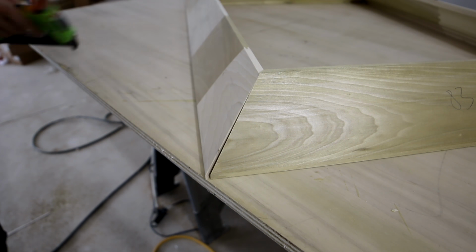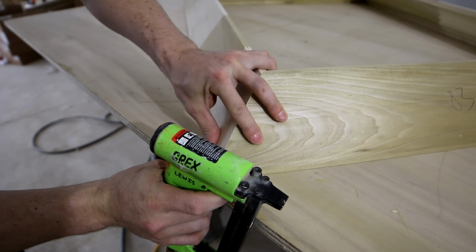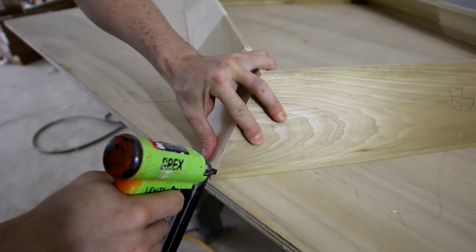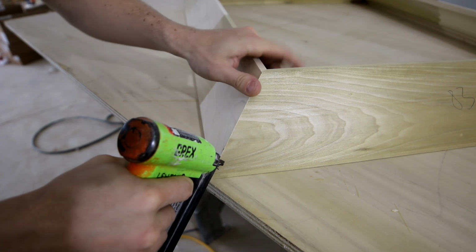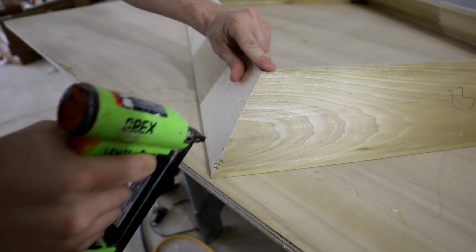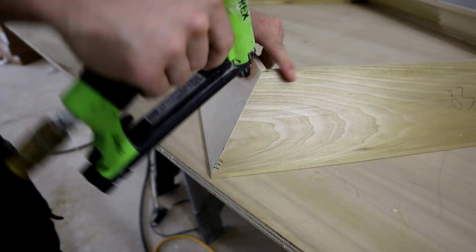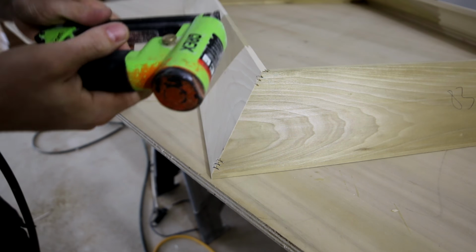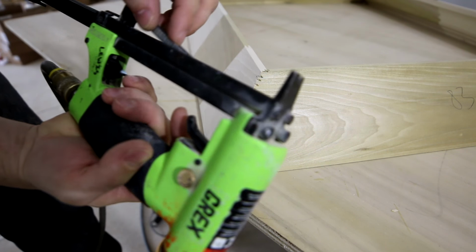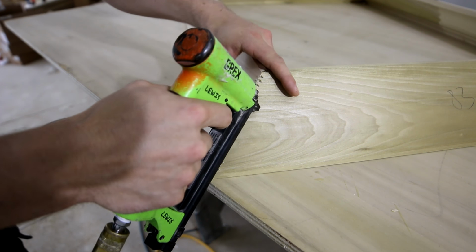So when stitching crown miters, the critical alignment point is your low point, which I'm gonna align first, shoot a couple there, and then move up to the top and get that where it needs to be. Shoot about 3 in the flat area on the top of the miter. Then use really good firm pressure, pushing pretty hard. If you don't, the staples will want to kind of deflect off of the side. So push kind of hard and just work your way down.